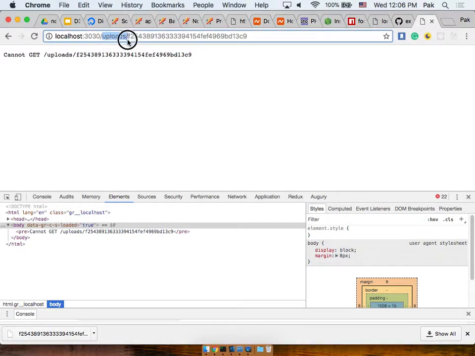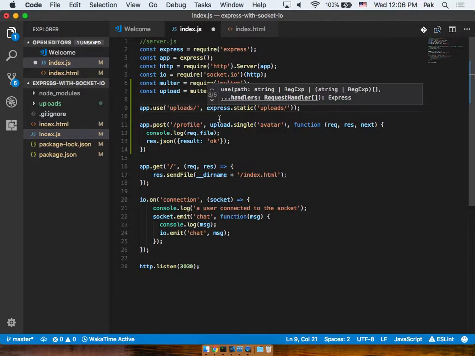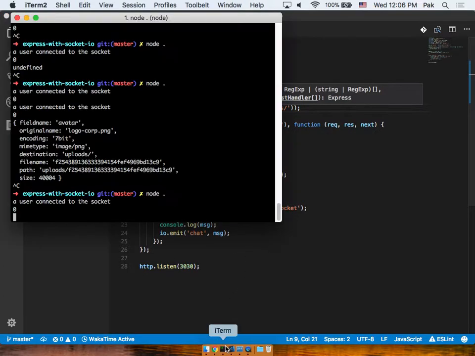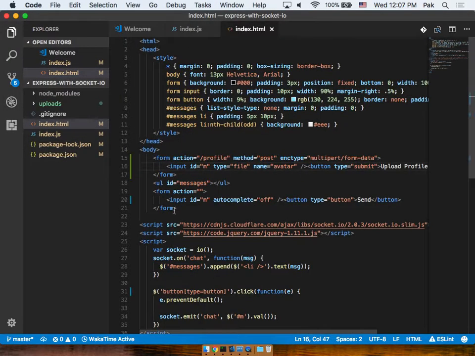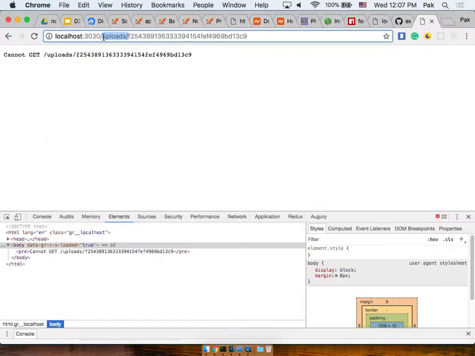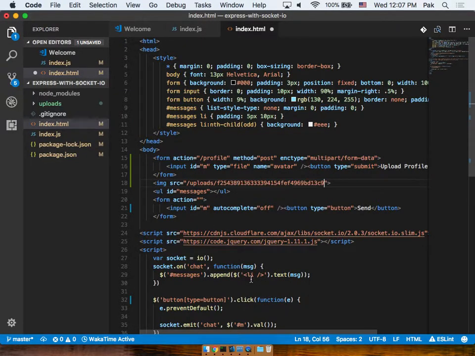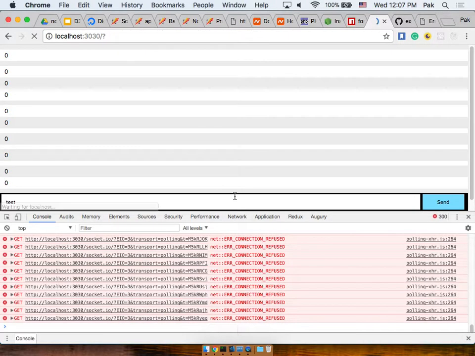If you still want to keep the path, you can type uploads like this. Then it will make the path prettier. And then you make it this way, then you will see the logo.